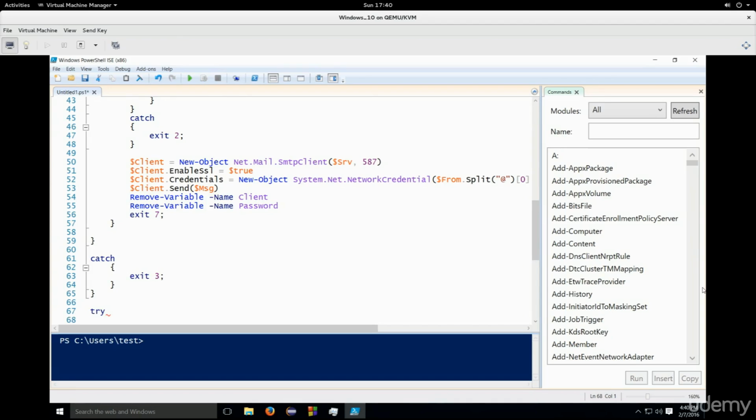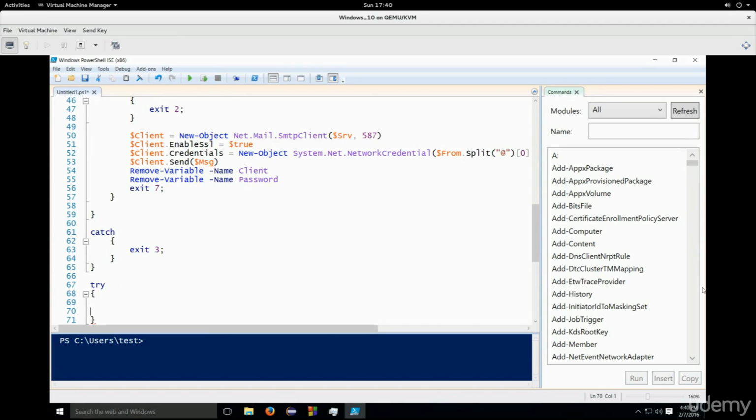Try. Will you succeed? Questionable, but try anyway. Okay, so we just call the function and pass the parameters.